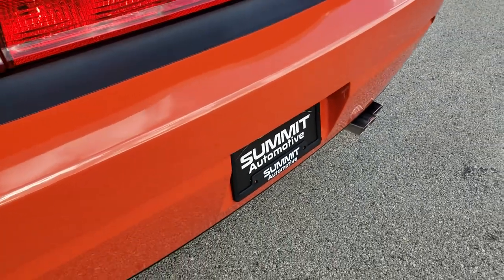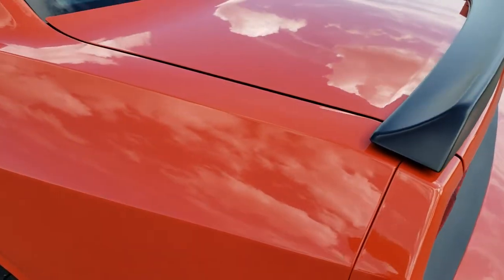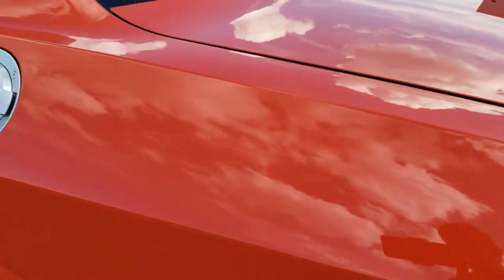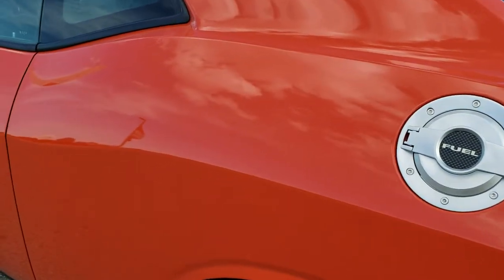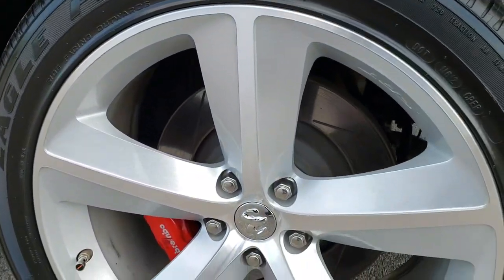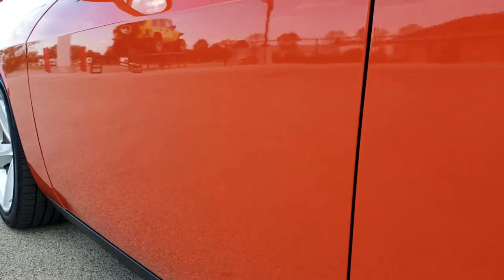The rear bumper is absolutely perfect. And as you go down the driver's side, just as clean as that passenger side — deck lid in great shape, no dents, no dings. Just really a clean car. For full disclosure, this back rim has no scuffs or scrapes on that. And down the rest of the side of the car, very, very nice.